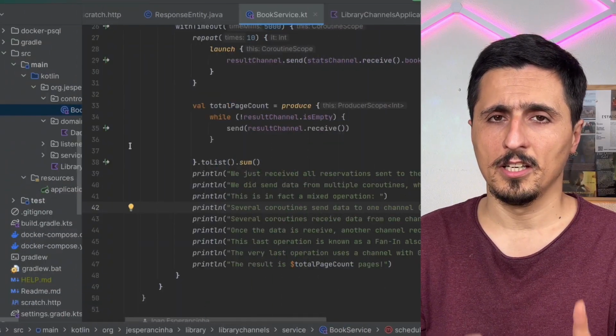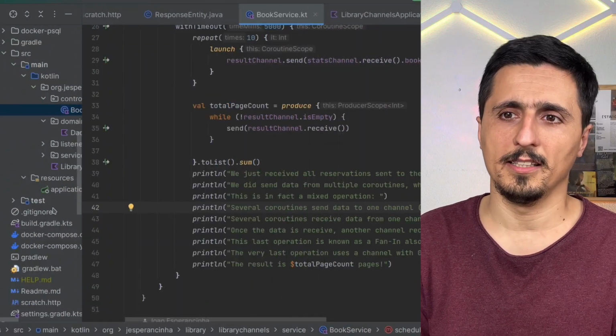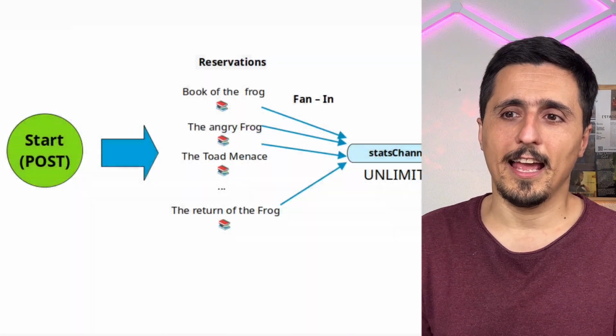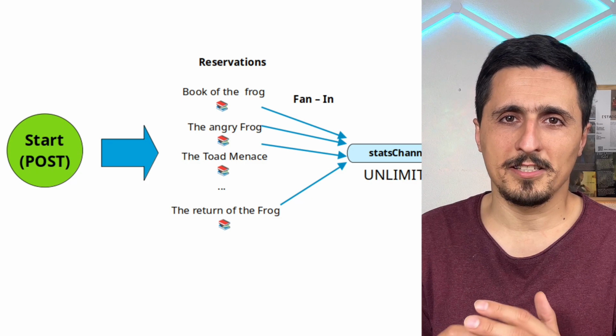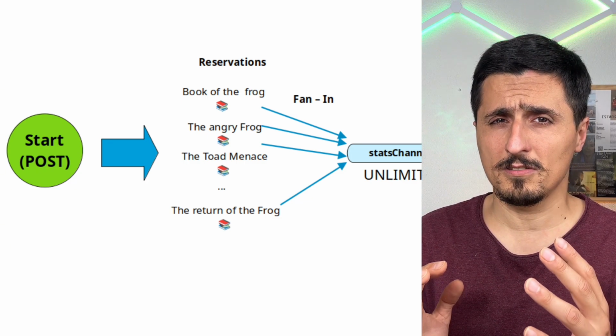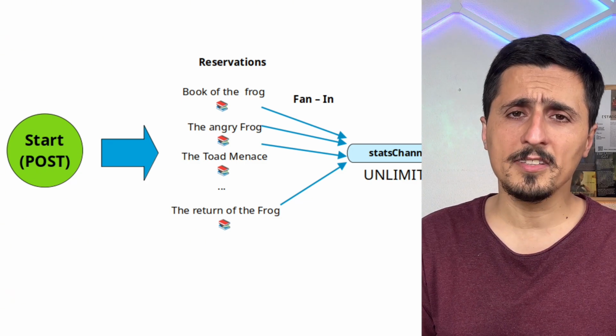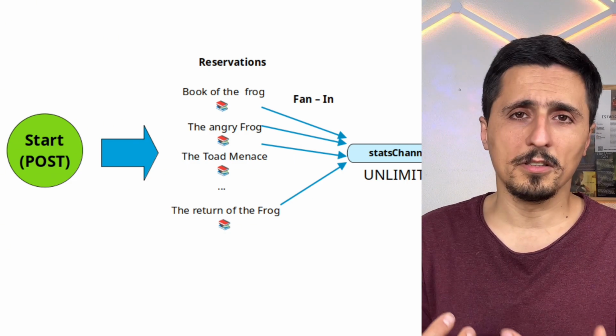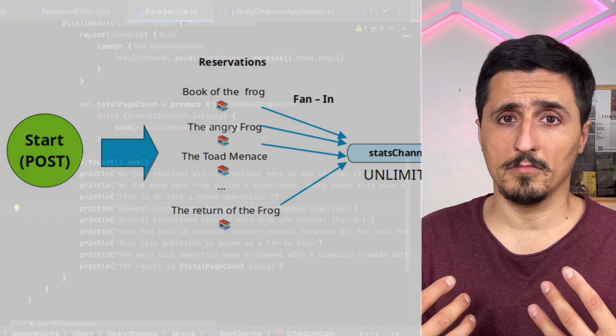Let's go hands-on with code. So now we are going to have a look at the code, and we're going to see how channels actually work, and we're going to see it in action. The first thing I want to explain to you is that I have made an application, and this application is a library. Basically what it does is it manages the books, and it's just at its recent start. The requirement is basically about creating a system that will calculate how many pages are going to be read.